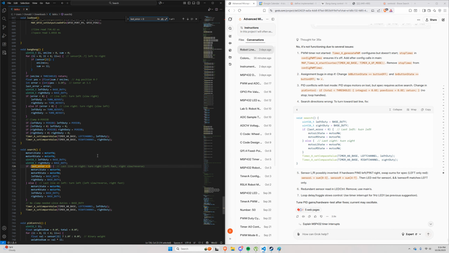Less than 0. L turn, last line was on the right. Turn, okay, so that wasn't really the error then. Turn right, but that's not the way I was thinking about it. Turn right, left fast, right slow, reverse.